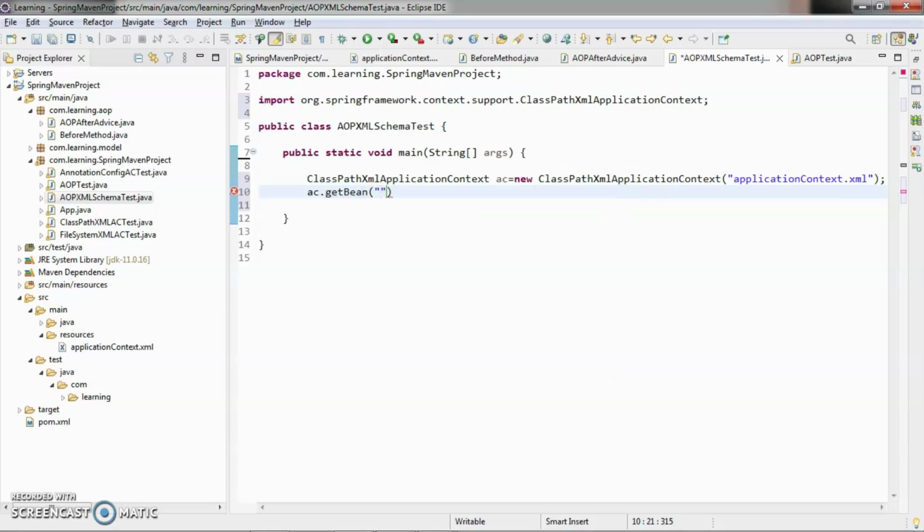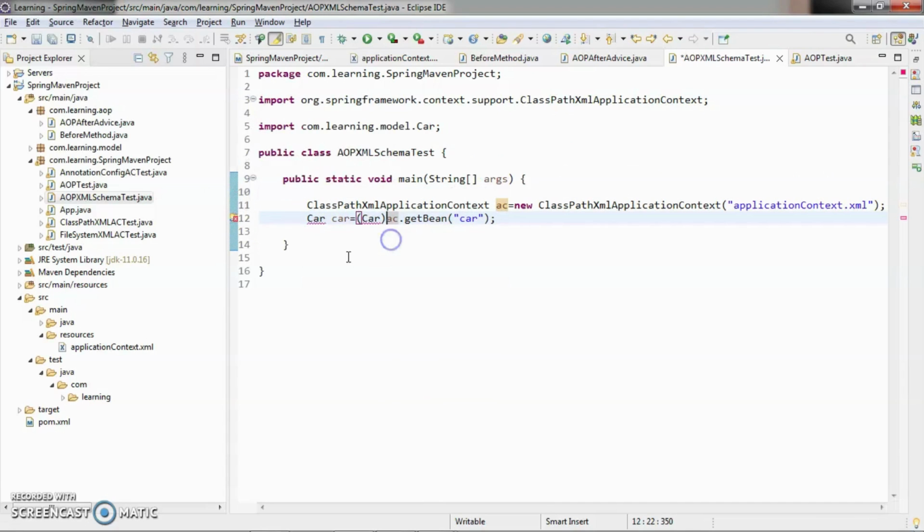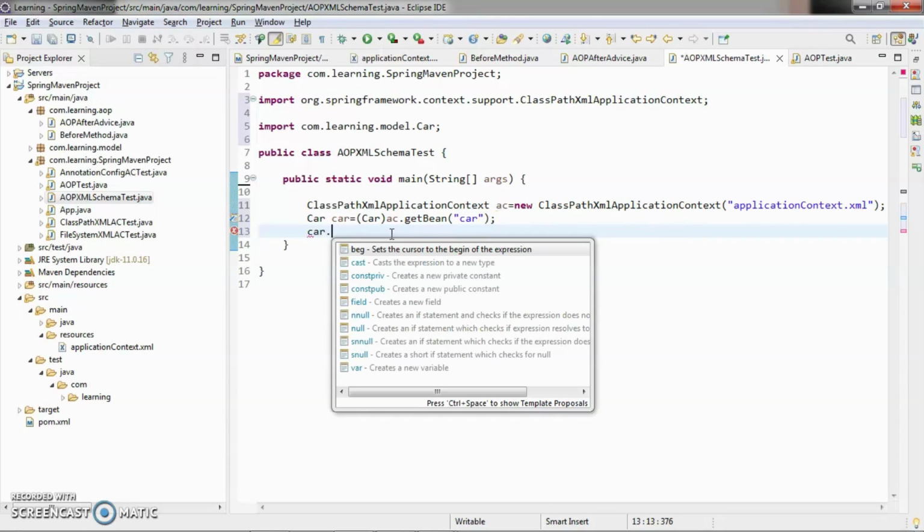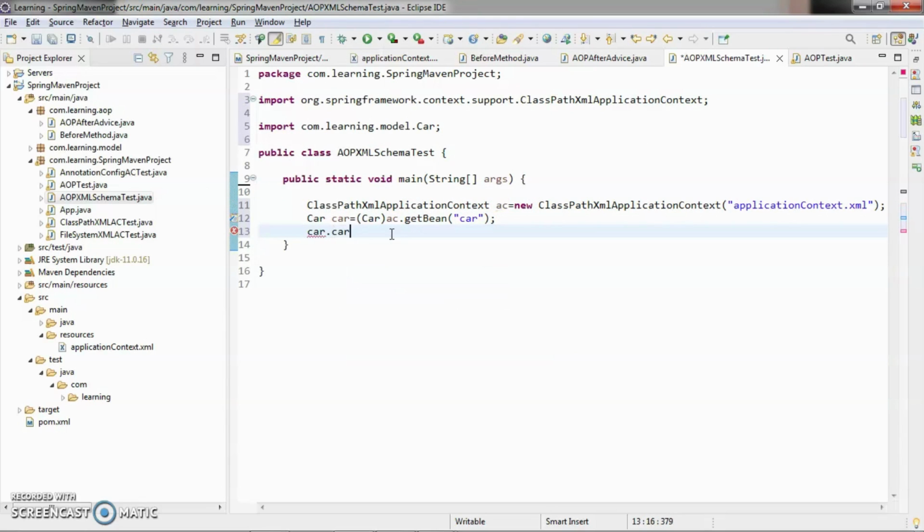Okay, and inside this I'll be saying car, that is the bean that it will refer to, and I'll say car is equal to typecast it to Car, and we'll be importing the Car class from com.learning.model, and then I can say car.details. Okay, so it will call that particular method.